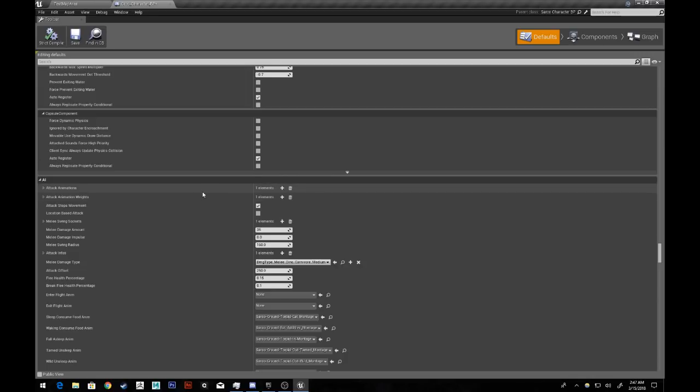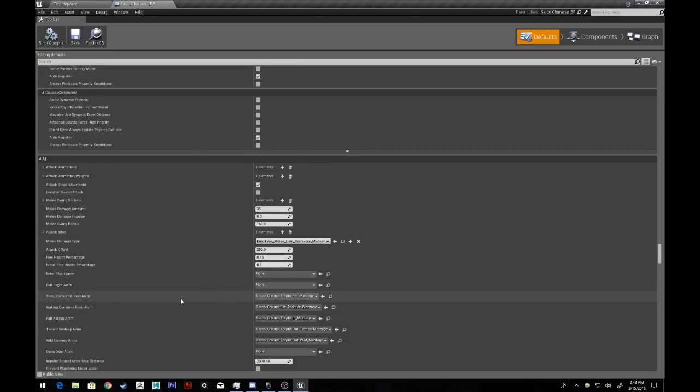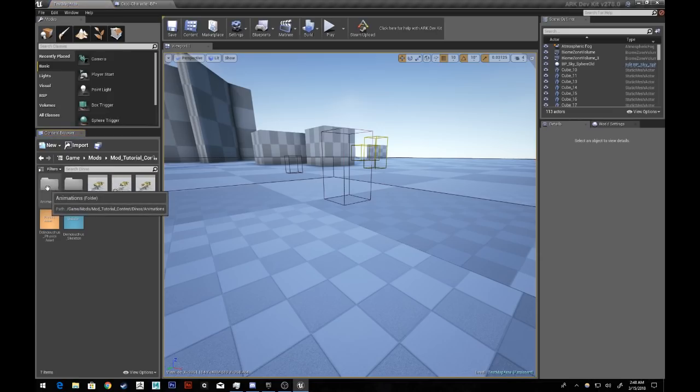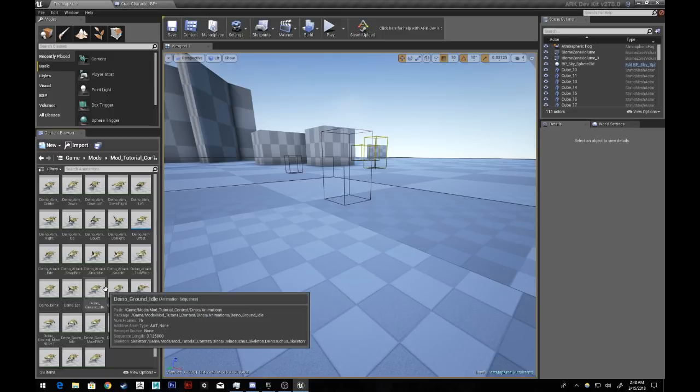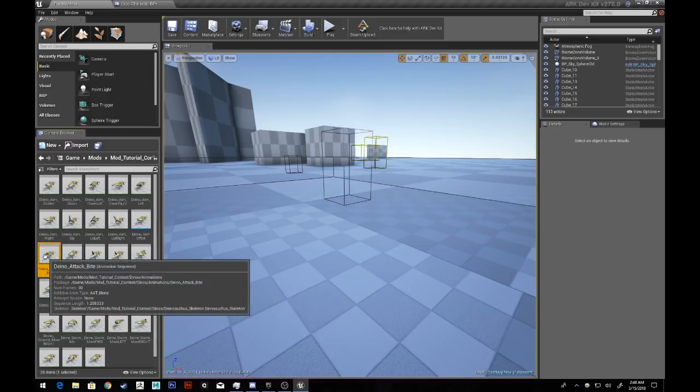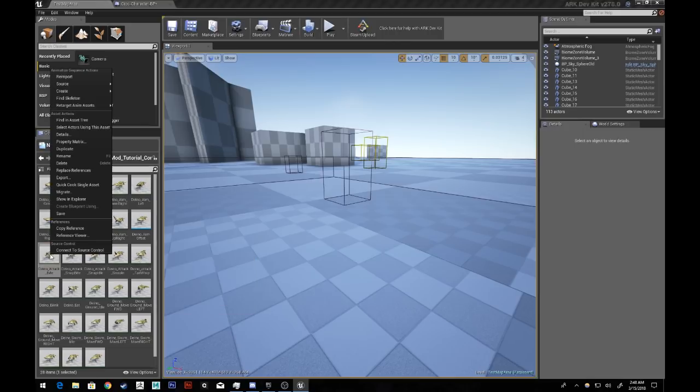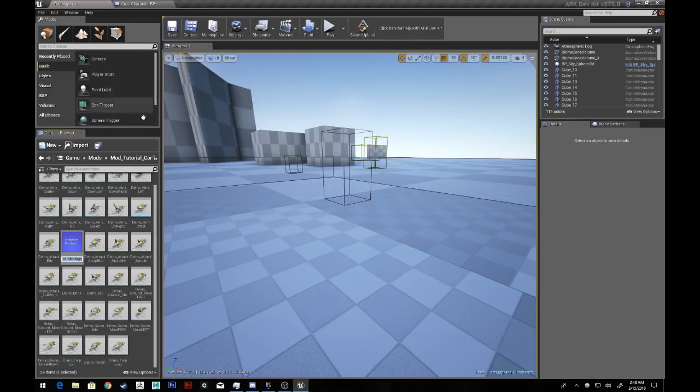Now in the AI tab, we're going to start seeing the attacks. In this section, all the animations are called montages. So we need to make special types of animations for these, called animation montages. For animations that will use them, such as our attacks, our torpor animations or our eating, we're going to right click those animations, go to create, and create anim montage.